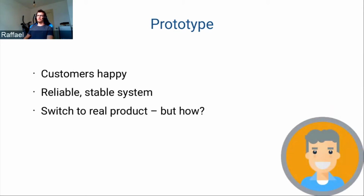So after a while, the usage of the prototype led obviously to happy customers because they could now build and see their energy on a web platform, which was entirely new instead of doing it all by hand. And we experienced that the system was really running smoothly on OpenShift. And we saw, or let's say the managers saw, that there was true market potential here. So we have to say that our proof of concept was successful after some time.